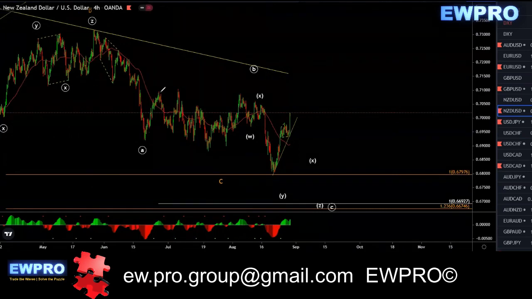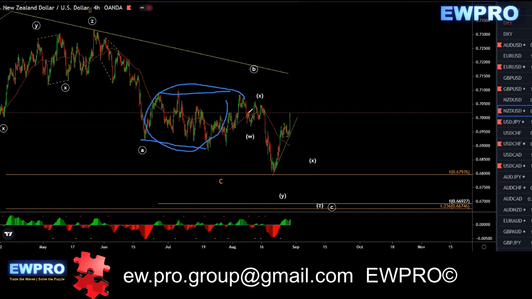We're always looking for this as a flat in here because it was so choppy. So we're looking for that one down. We're looking for last week WXY. We had the wave Y, and we're looking for a possible X2 and then a Z down to finish off that wave C down to the 100 fib there.